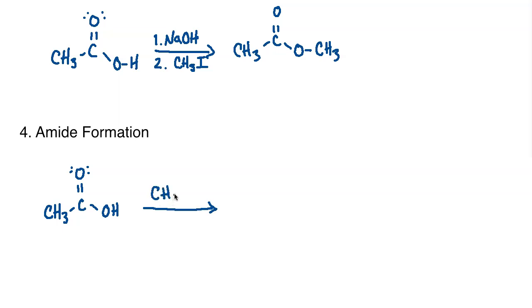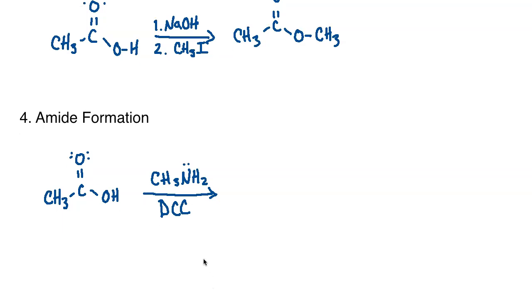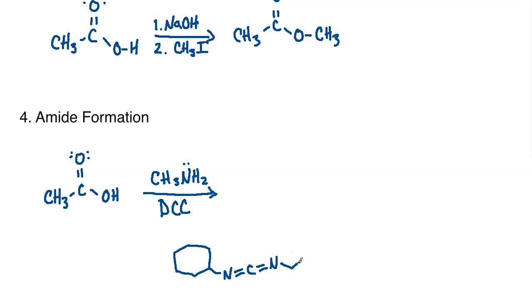So let's go ahead and say that the amine that we're going to use is CH3NH2. And the reagent that you want to use is DCC. And DCC stands for dicyclohexyl carbodiimide, I think, something along those lines. So I can give you the structure, it would look like the following. So dicyclohexyl means two cyclohexanes, and then you've got a nitrogen double bonded to a carbon, double bonded to a nitrogen, and then you have that other cyclohexyl group on the other side there. Okay, so that's the reagent. This reagent is key in getting this reaction to work here.